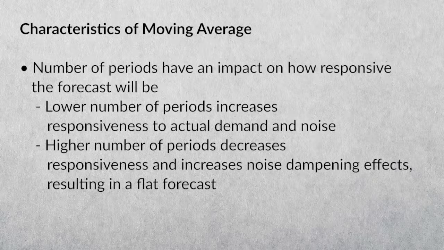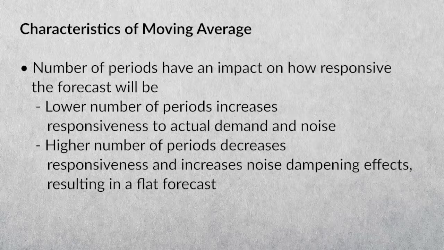Whereas if you select a large number of time periods, the weight assigned to each period is going to be very small. For example, if I select 10 periods and I'm trying to forecast the demand for the 11th period, I'm taking the average of the 10 periods, and the weight assigned to each period is only 0.1. So even if the demand significantly increases in the next period, since a small weight is attached to it, it's not going to be very responsive.